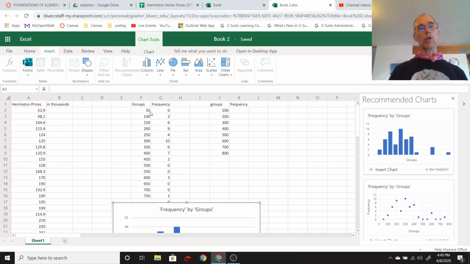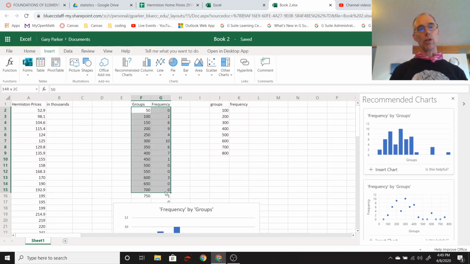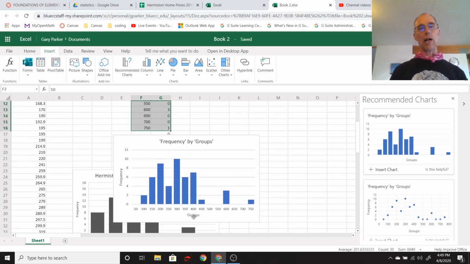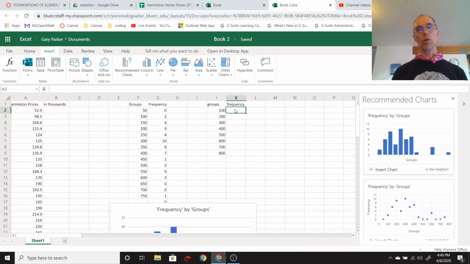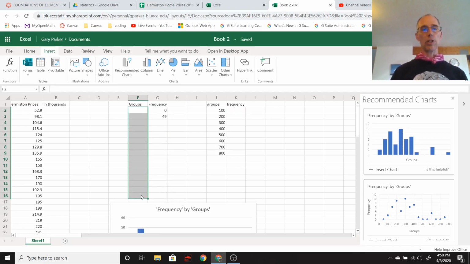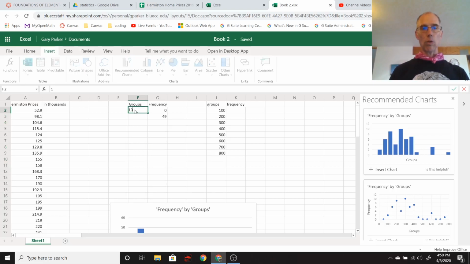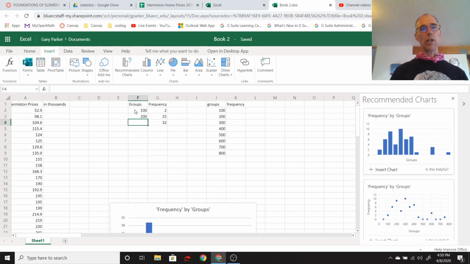If you don't like your frequencies here or your groupings, the way the graph turned out, if somebody looks and says, hey, that just doesn't look good, you have two choices. One would be to make a whole new version of it off to the side, or you can actually edit these numbers directly. So you could just delete those and start over and do something like 100, 200, and so on, and it should automatically fill out the remainder.